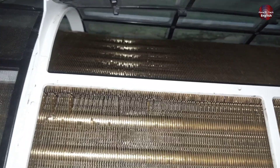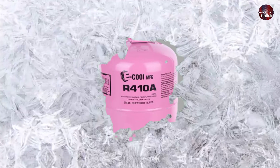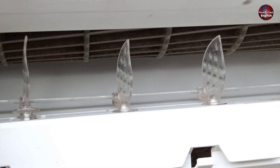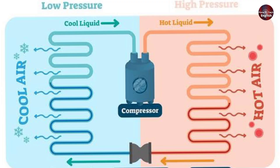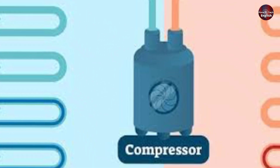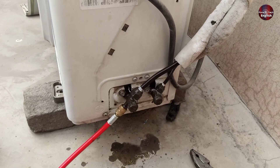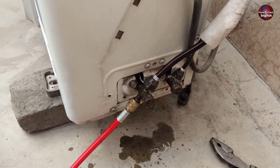After cleaning the evaporator coil, the air circulation inside the evaporator coil will increase. Thus, the cooled refrigerant, which is in liquid form inside the evaporator, will be blown out as cool air with the help of the fan motor blower. Then the refrigerant flowing toward the suction pipe of the outdoor unit will be warmer, and the molecules of the warmer refrigerant will expand, making the ice stop forming on the suction pipe. The pressure on the suction pipe will also increase.